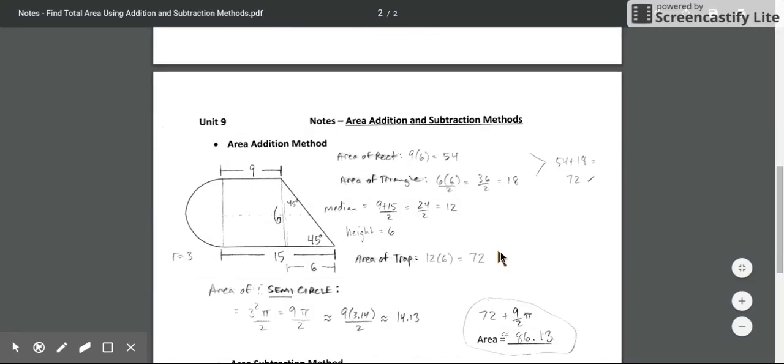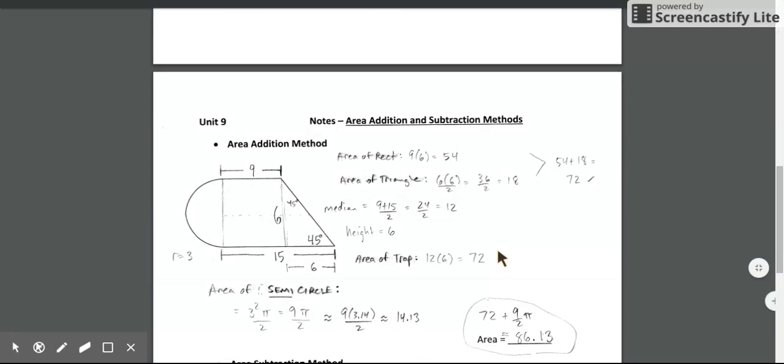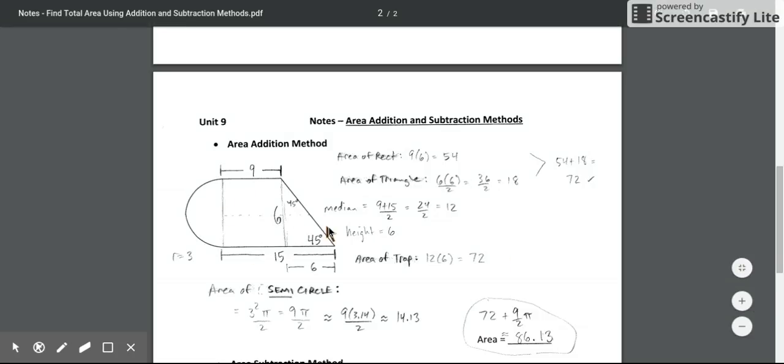Let's do another one of those, a little bit more complicated. This time we want to find the area of this shape. So let's think about what tinier shapes we can break it up into. We can create a semicircle over here on the left, a rectangle somewhere in the middle here, and a triangle on the right.